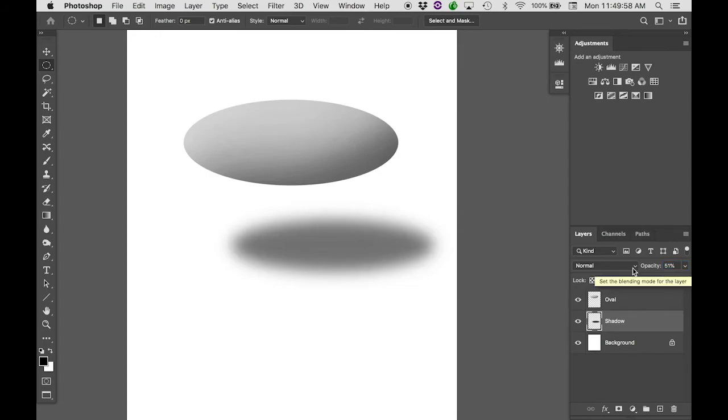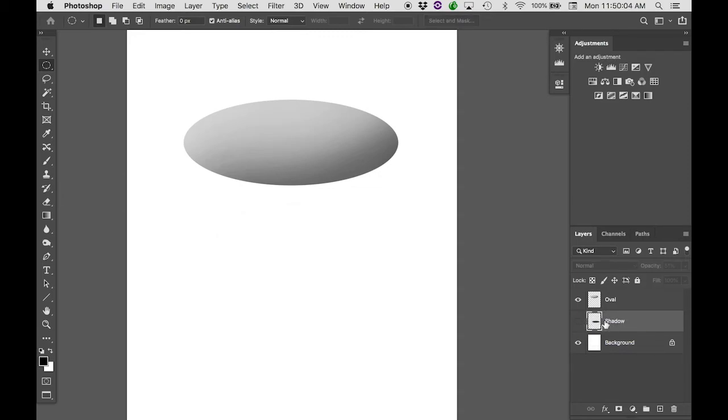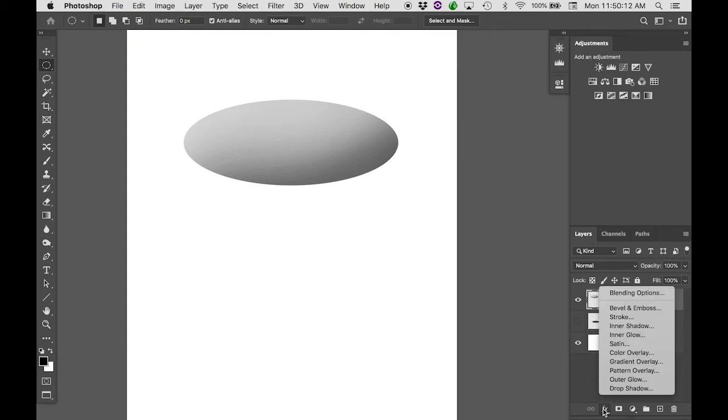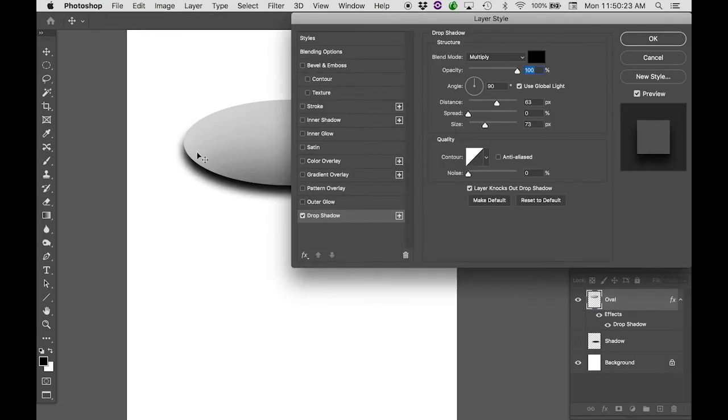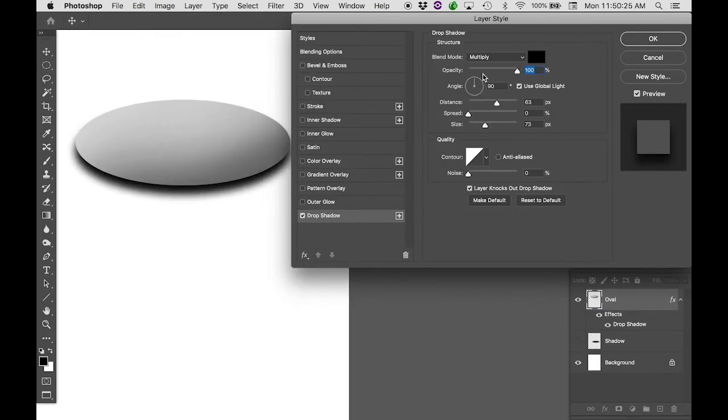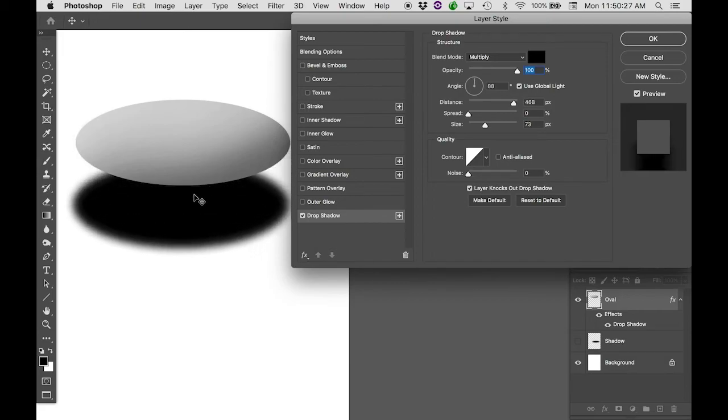That's not the only way you could play with the shadow, or you could make the shadow. Another way I could try, if I turn off the eyeball here, that shadow becomes invisible. With this oval layer selected, I could throw on a layer style. Under the FX pop-up here, I know it's not a layer effects, it's a layer style, but I guess style was too big to make an icon of. But anyway, if you click on the effects, you'll see all your layer styles. And if I were to throw on a drop shadow, let me just move this to the side here, we can pull a little shadow out.